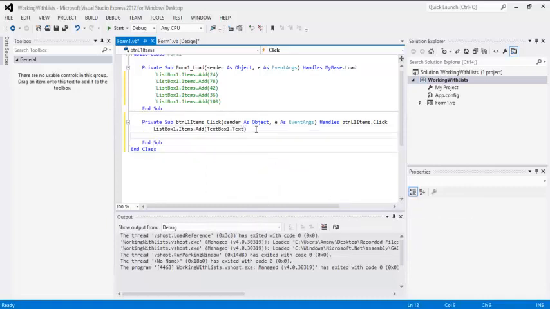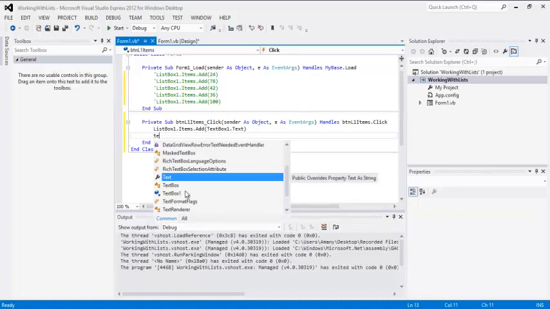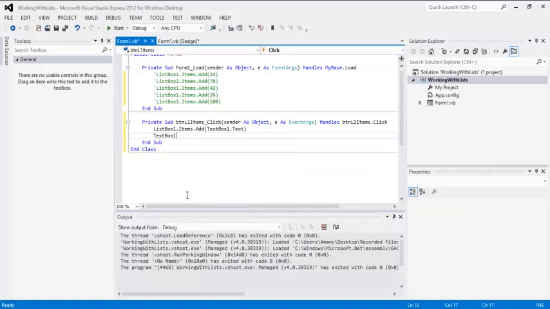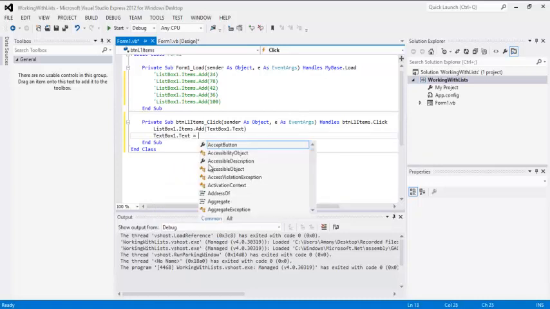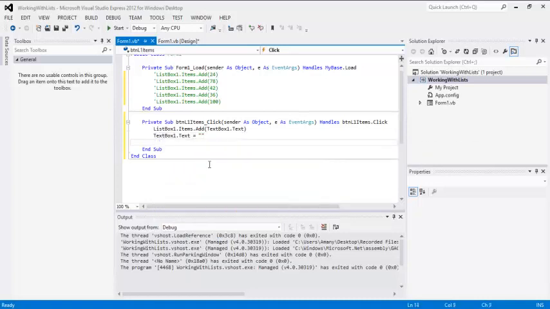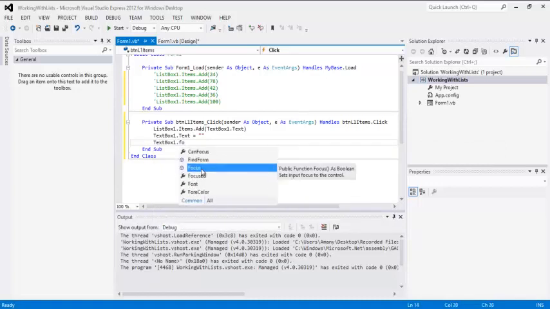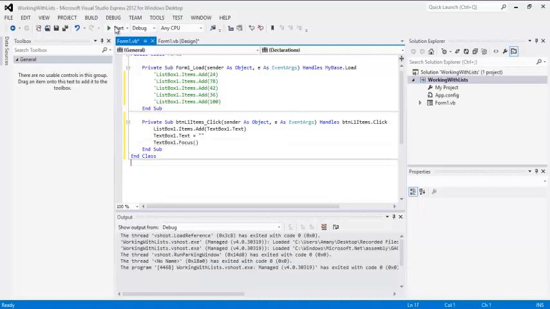Okay, but when I add one of the items, I need to clear my text box and then focus inside it to type the next one. So you're going to type TextBox1.Text equal blank, nothing, and then TextBox1.Focus to focus your cursor inside your text box. Let's run this. Okay.